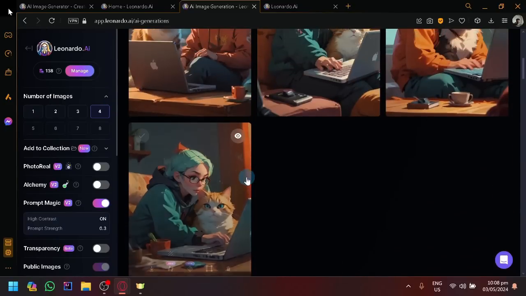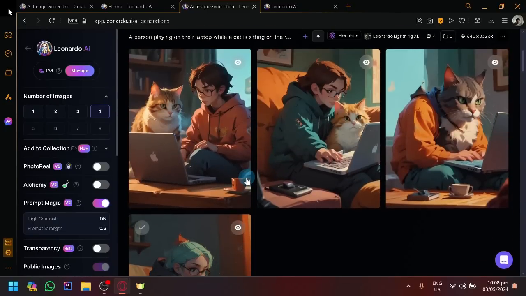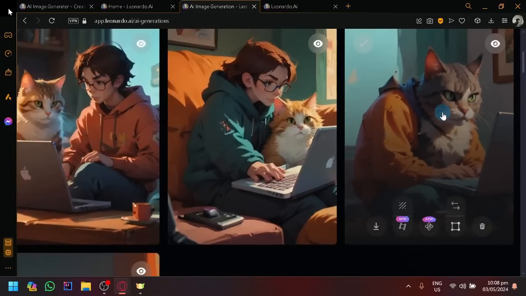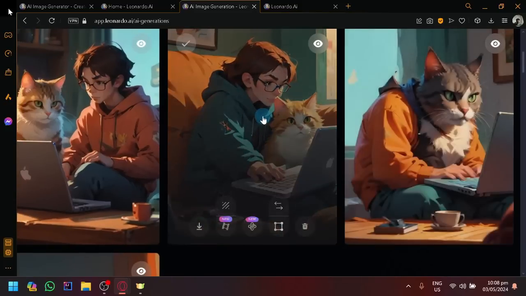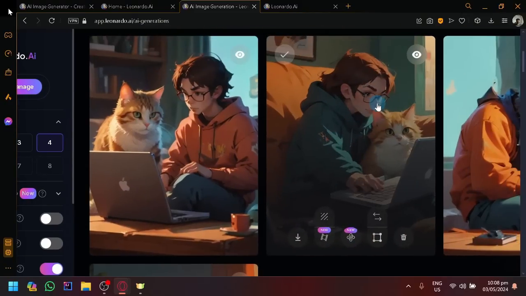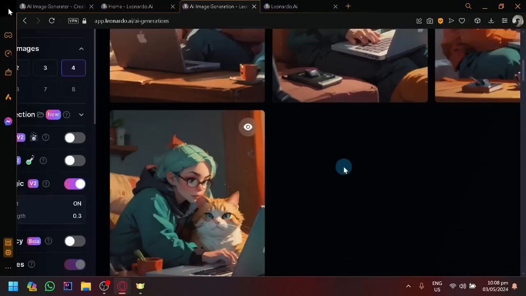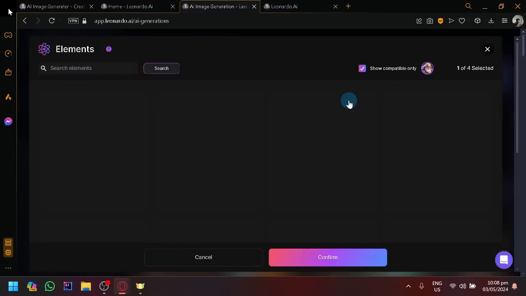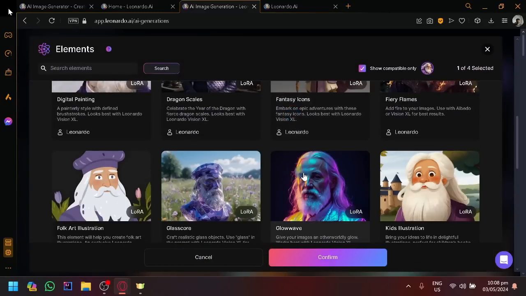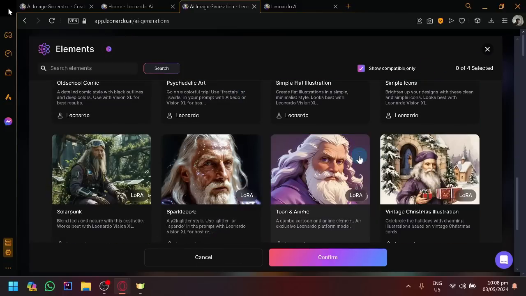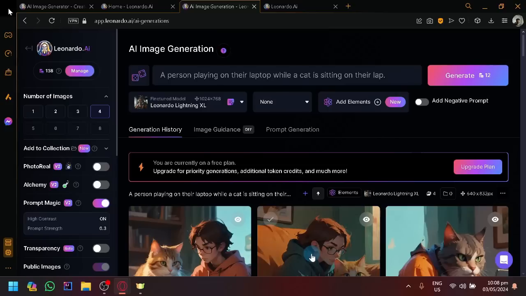So over here, as you can see, really great output right away. Of course, not all of them will be perfect like this one, although this one looks cool. A lot of them look really great, just like this one over here. Really great. And this one over here. So it's an amazing output right off the bat. You could add and use other types of elements if you want. So it depends on your preference. So for us, let's unselect that for now.